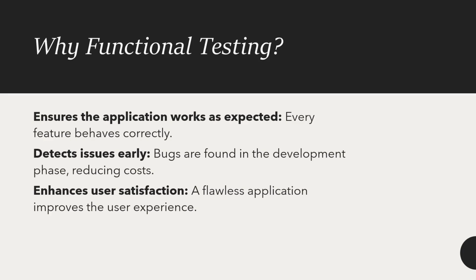Next, if you are giving the customer a flawless application without any defects, then obviously that user will be more than happy to have a good experience with your application. So it enhances user satisfaction, because whatever product or application you have developed does not have any kind of defects. Functional testing is really important in any kind of software or API you have developed. Functional testing holds a great importance.